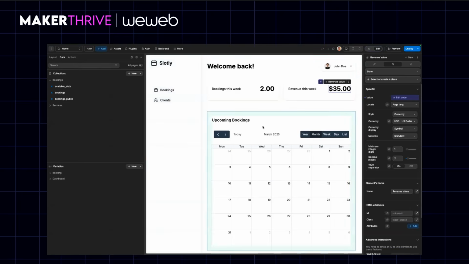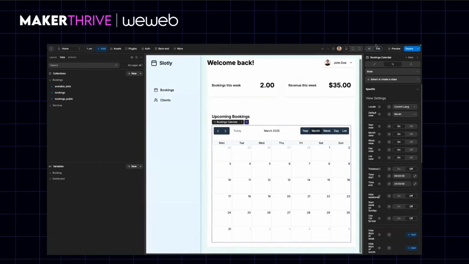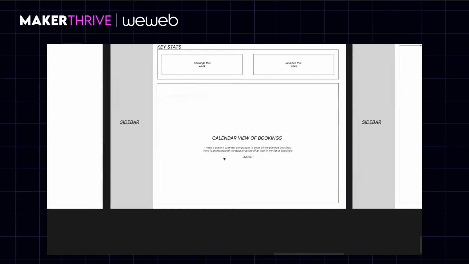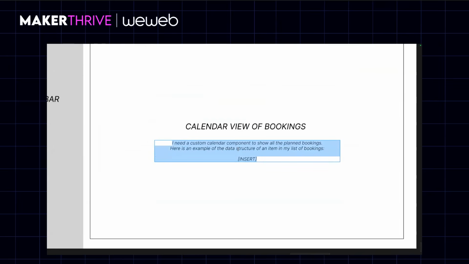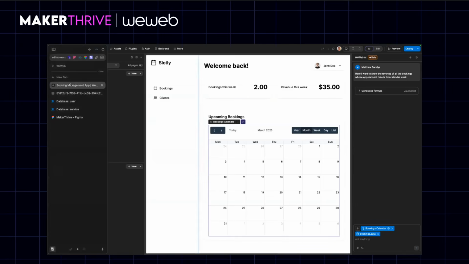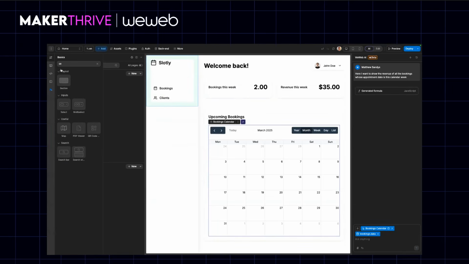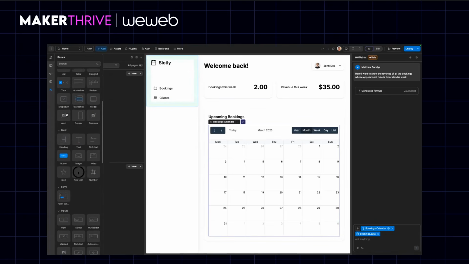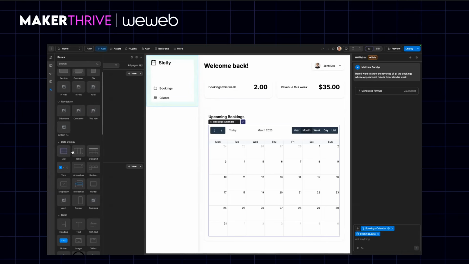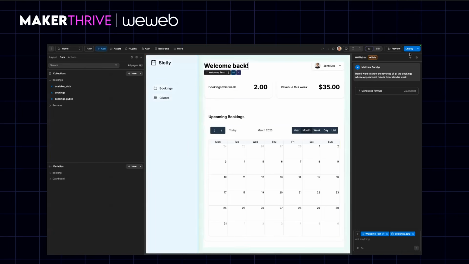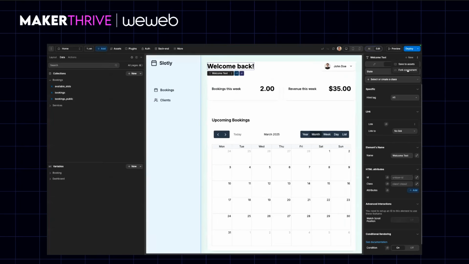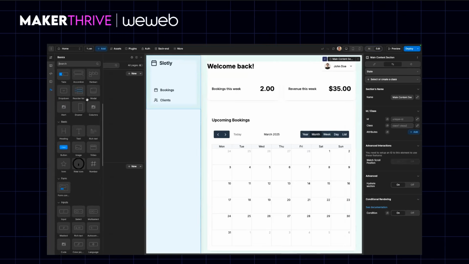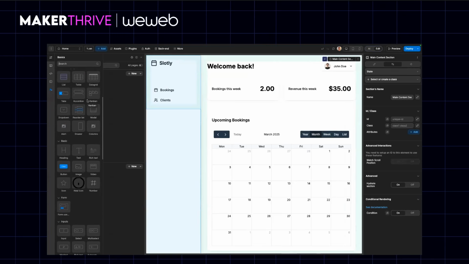Now we want the calendar. So as I said before, we can create custom components. So I have a prompt for this ready. We call them custom components in the context of WeWeb, but in reality, all of the elements you have access to on the left-hand side here in the add panel are custom components. You can go onto our GitHub and see the source code for these components. You can even fork these if you wanted. Every single element in the editor, you can click here and fork it. So in reality, everything in this add panel is a custom coded component. It's just a custom coded component that we've created for users to use.